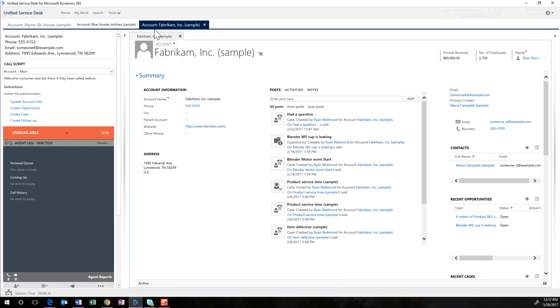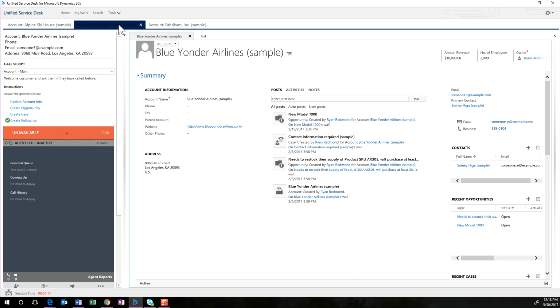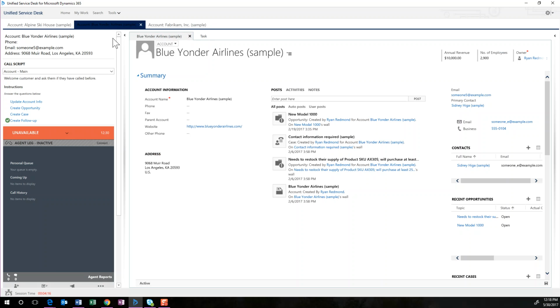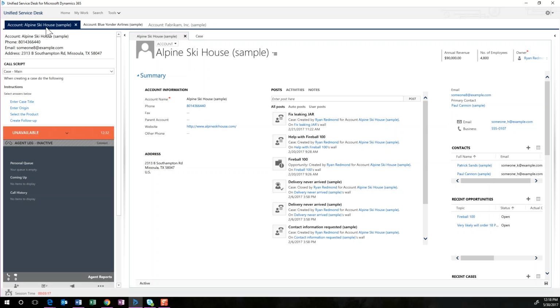Take an agent's desktop from that cluttered collection of screens where the agent is having to alt-tab, that alt-tab maze, and get rid of that into a very nicely constructed and well-organized desktop where you can keep the session, move on to something else for a second, deal with whatever issue I have to deal with, say for Fabricam, and then come back right to the place that I was at with Blue Yonder or Alpine Ski House in this example.